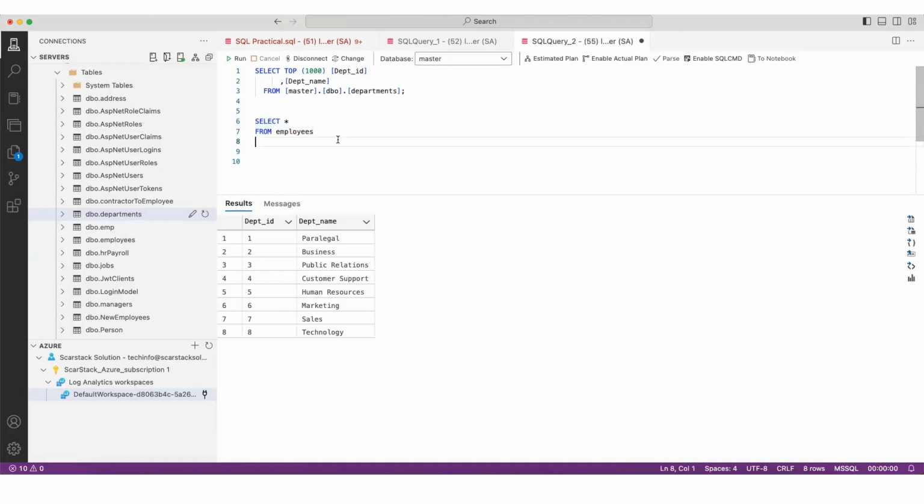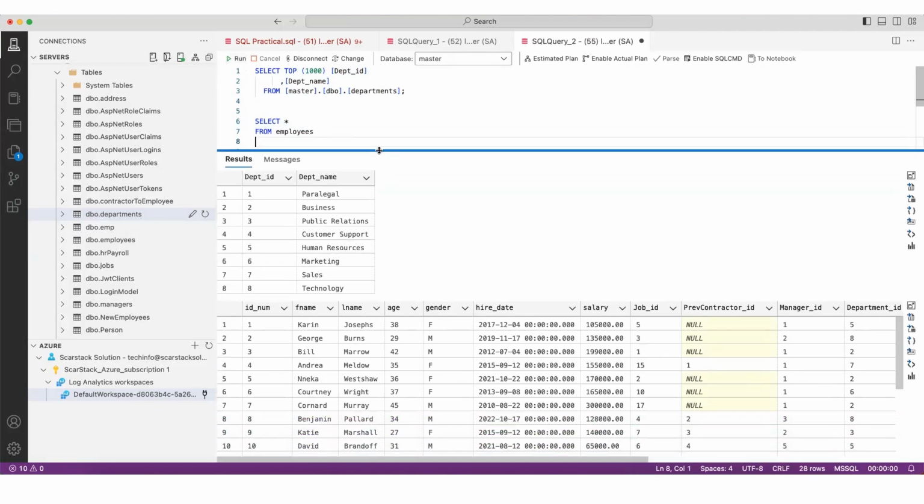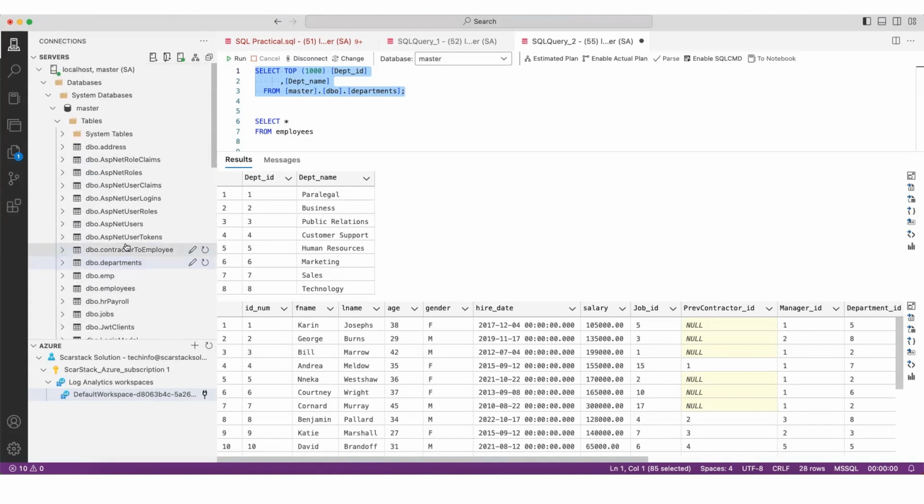In this case, I can then choose to run this query. And when I run it, I get my 2 different results from the 2 separate tables. Over here, I see a department ID column and a department name column for the departments table that is reflected over here under a schema called the DBO schema. All of these tables are under a database that is simply for now called the master database.